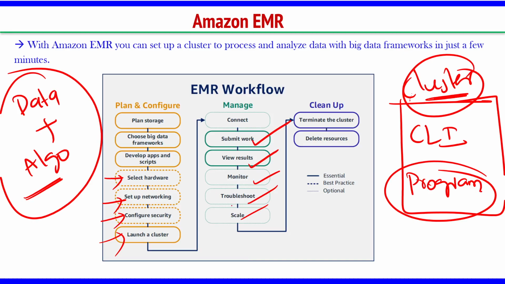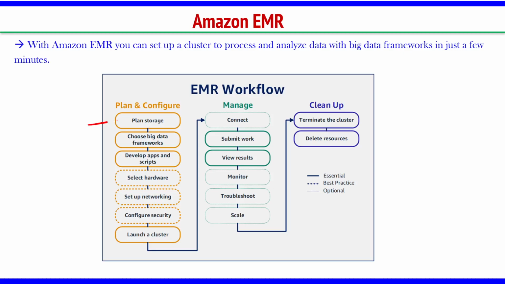Once your job is done, once you see the results, then the third step is to terminate the cluster. When you created this cluster, now we have to delete this cluster because our job is done. We got the output, right? So these things are mandatory. If you see, submit work and review results, terminate and delete. These are mandatory things that we have. Okay, right? So this is the workflow of Amazon EMR.